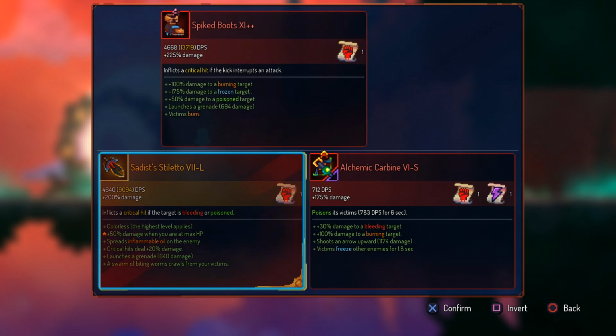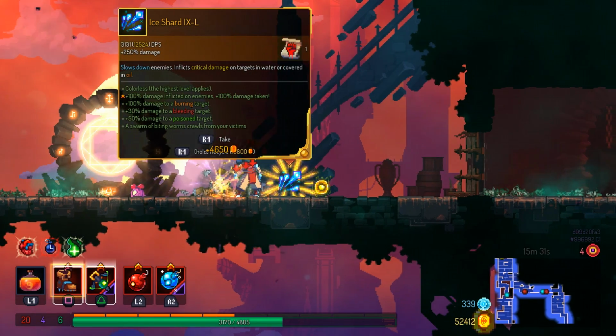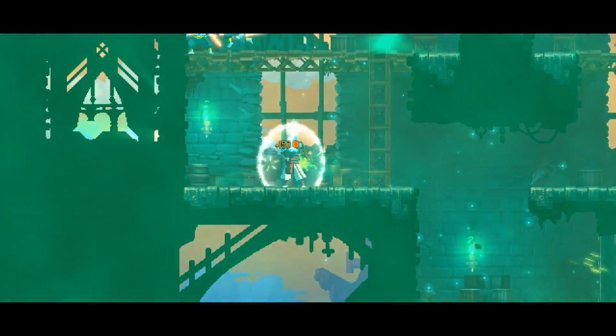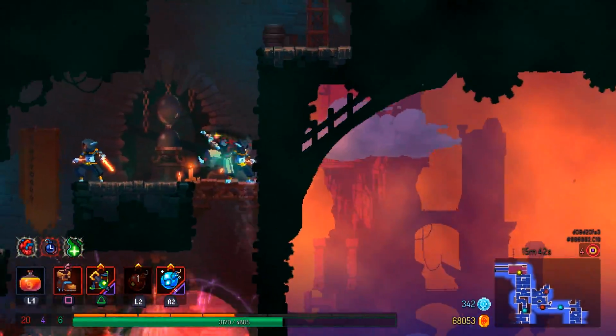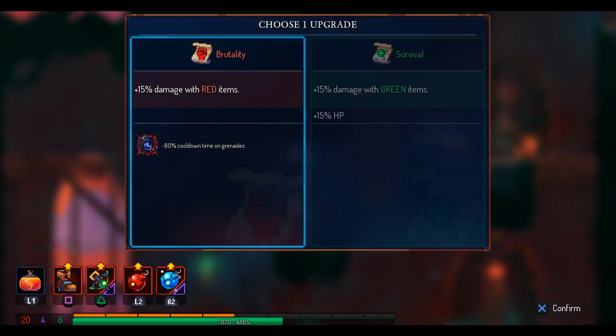Oh, it's the Sadist Stiletto. These names, man. But spike boots are good. I should probably also give Ice Shock more of a chance too, because the oil synergy can actually get a pretty decent, you know, if you have any sort of ability to throw down oil, you can get quite a bit of damage off of that, but also the slowdown, which is nice.